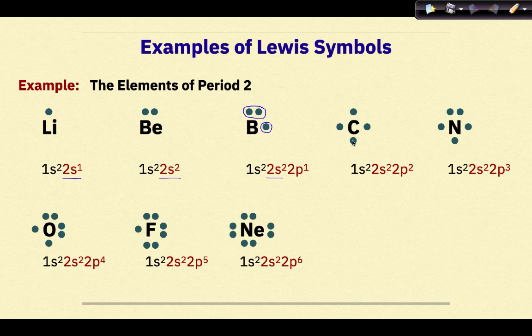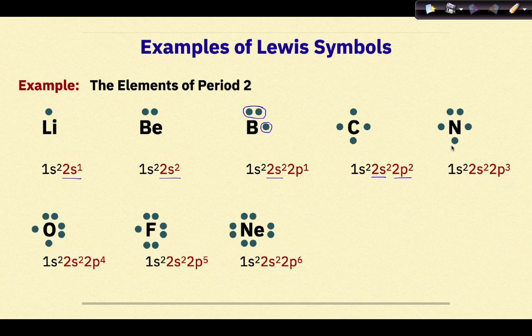Carbon has 4 valence electrons, and I know that this is deviating because you would think, okay, if we were distributing these electrons, we start with 2 together, then we have our third, so why isn't the 4th coming on the bottom? The 4th isn't coming on the bottom because carbon undergoes something known as hybridization, which we will be talking about in the future. So for the sake of this slide right now, I'm going to tell you to distribute the 4 valence electrons as 4 dots, 1 on each side of the carbon symbol. These 4 dots, representing the 4 valence electrons, are represented as 2s2, 2p2 in the electron configuration.